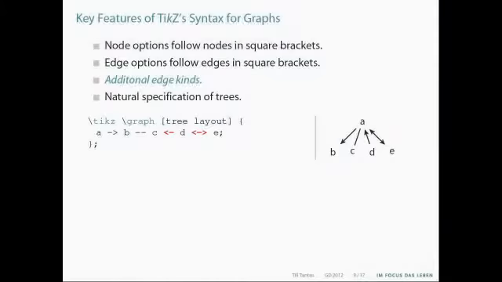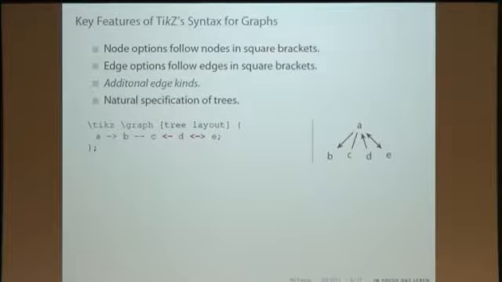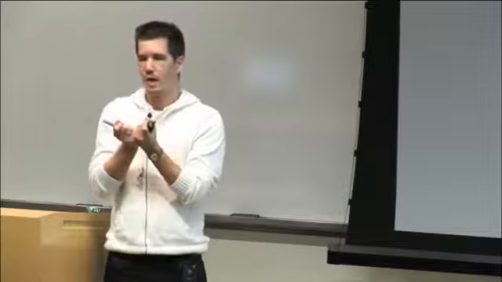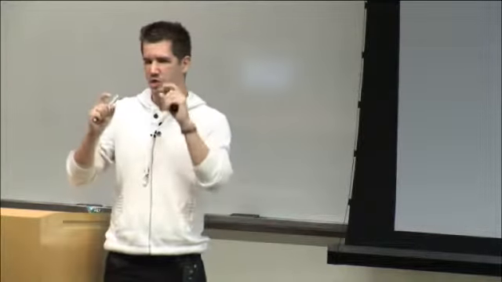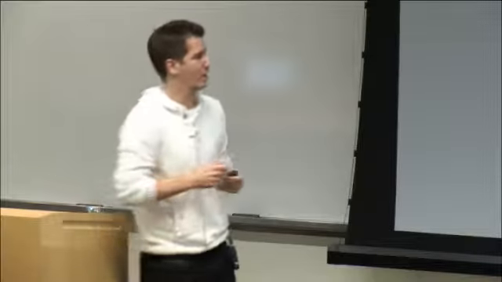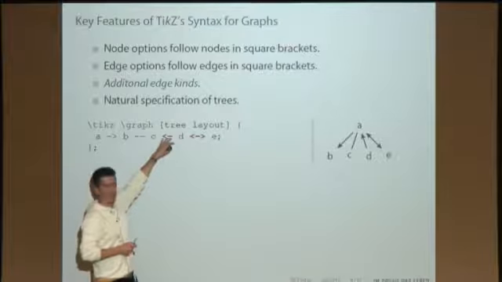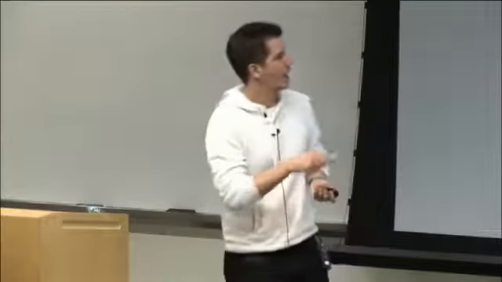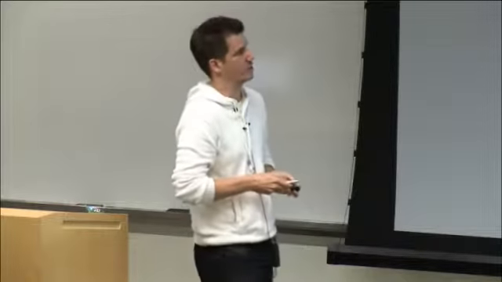What's also interesting, there are two additional edge kinds. So a backward edge and a bidirectional edge. And the rationale for that is, we had a talk earlier, actually yesterday, where it was pointed out that if you want to do cycle removal, it's good to know which edges, which arrows, have to be put in the other direction. And this backward edge sort of communicates to the algorithm that it would be a good idea to reverse this one in the final output.